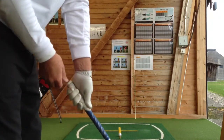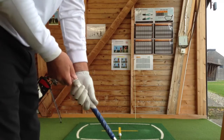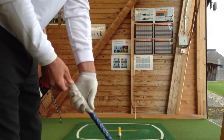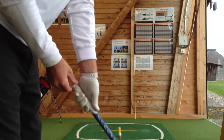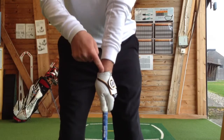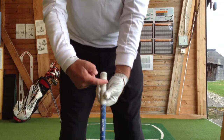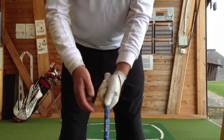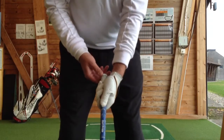There's the correct placement of the club in the hand. We don't want the club to be in the palm of the hand like this. We need this muscly pad here not to be under the shaft but to be on top of the shaft. If you take your left hand position here and look down, you shouldn't be able to see the top of the club. If you can see the logo on the grip, that's a bad position for the hand to be in.